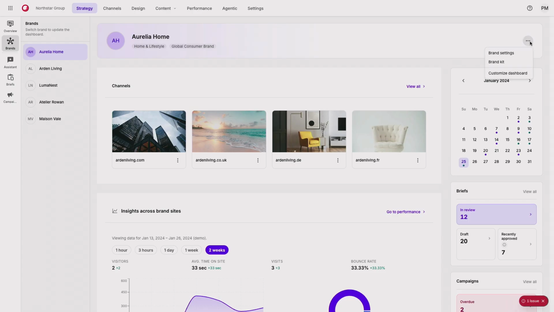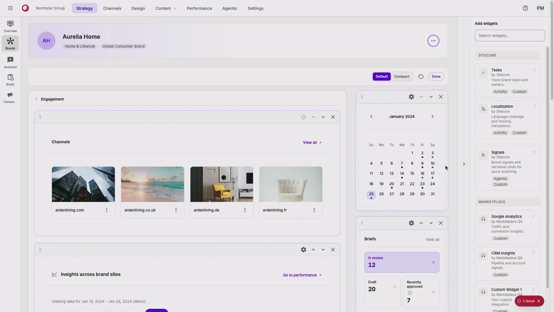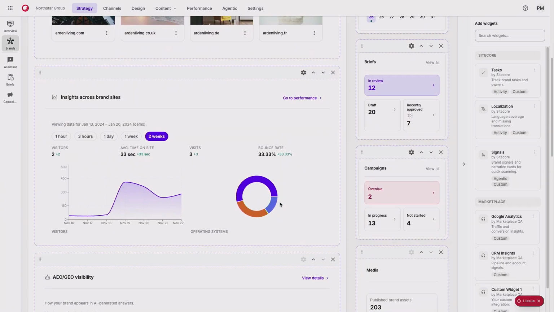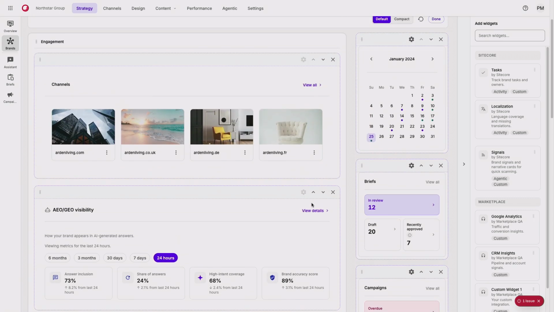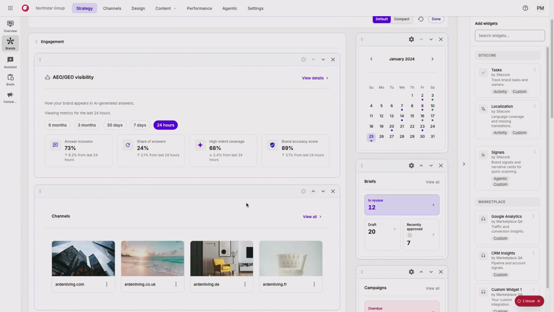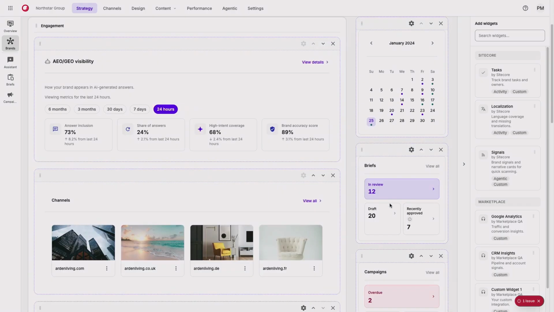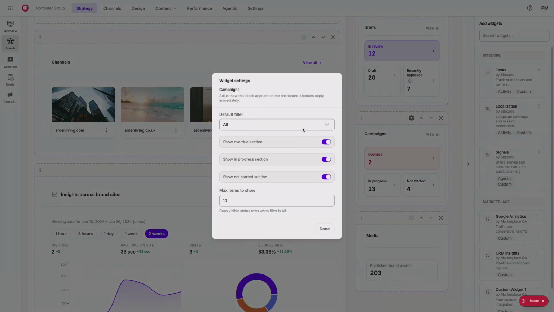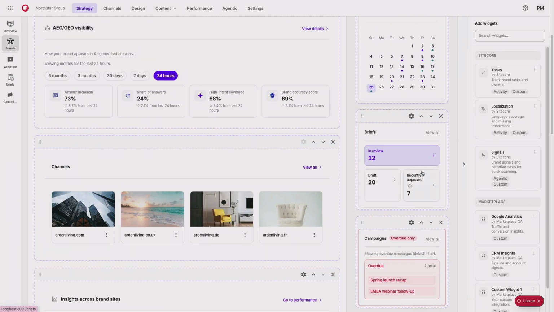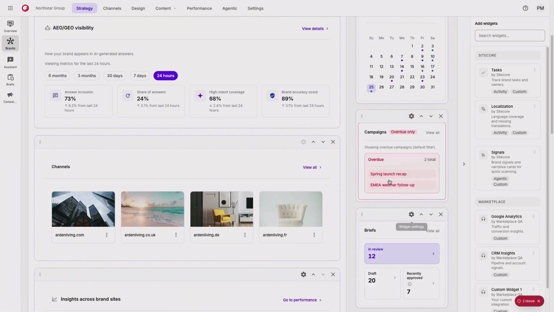So we were here. I showed you how to customize the dashboard and it opens up in the configurable mode. And let's take a look at the use case of the campaigns manager, for example. And he wanted to have the AEO geo move to the top. He can very well do that at whichever position he wants to. Maybe he also wants to filter the campaigns and just take a look at the overdue campaigns. He can filter those to just see overdue, and that's all that he'll see. Maybe he also wants to move the campaigns up.